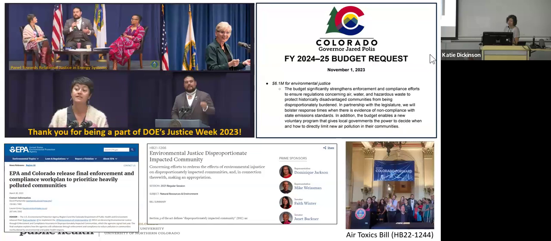In terms of the Colorado state budget that Governor Polis put out, the good news is that Colorado is one of the leaders in the country on addressing environmental justice. I was able to be part of the coalition that passed the Environmental Justice Act in 2021, and that's laid out this whole process for trying to incorporate environmental justice action into a wide variety of state activities, defining what a disproportionately impacted community is, and setting different rules for how we make decisions about siting new facilities, for example.